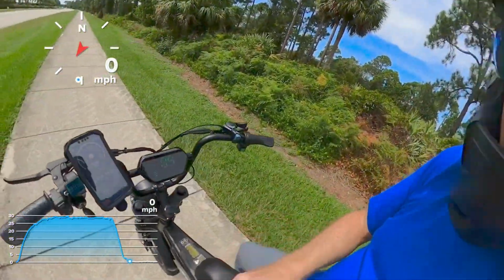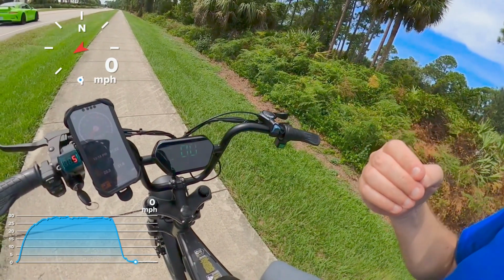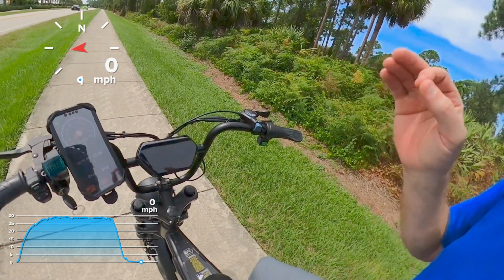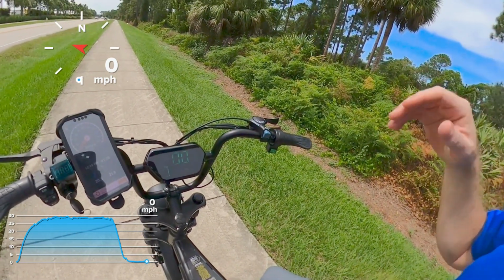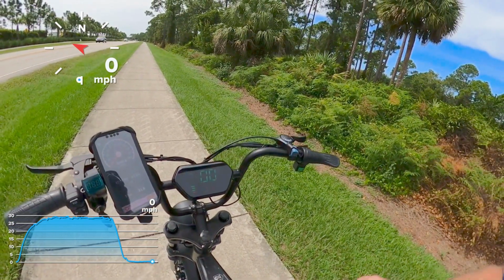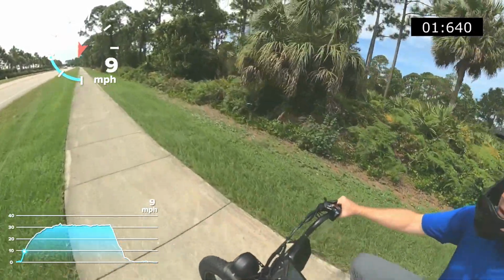On that speed run, I was able to get to 31.6. Now I do have a slight headwind, so going south I will get about a mile per hour faster, I think, with the wind at my back. It's probably about a 5 to 10 mile an hour wind. So let's do one more speed run. I'm gonna hit the reset button and we're off. This is no pedaling.